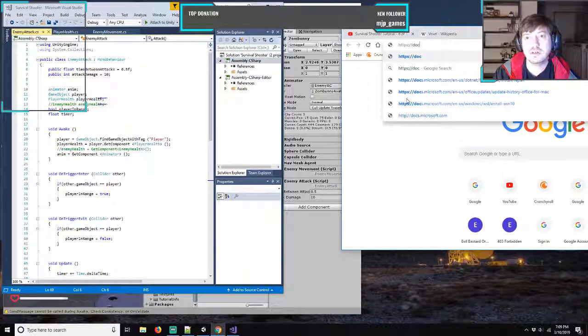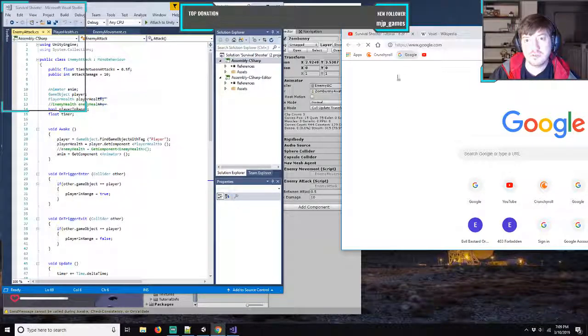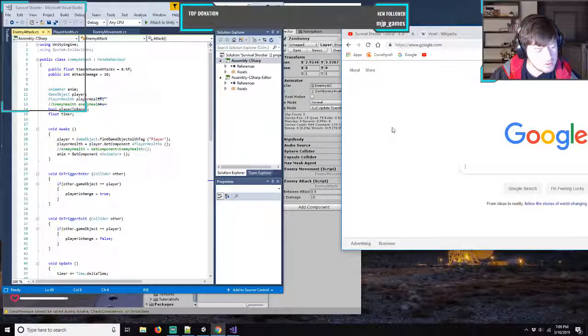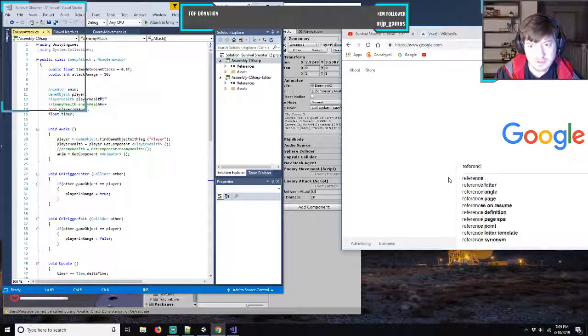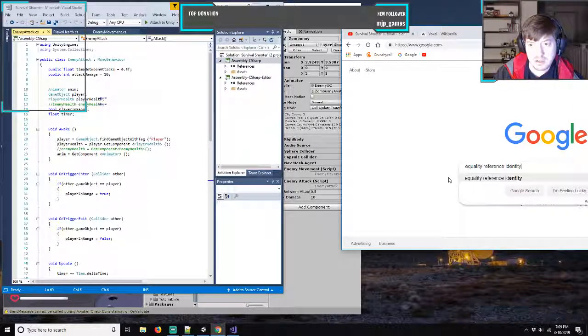Actually, let's go ahead and just do a Google search on it. Reference equality, identity, C sharp.